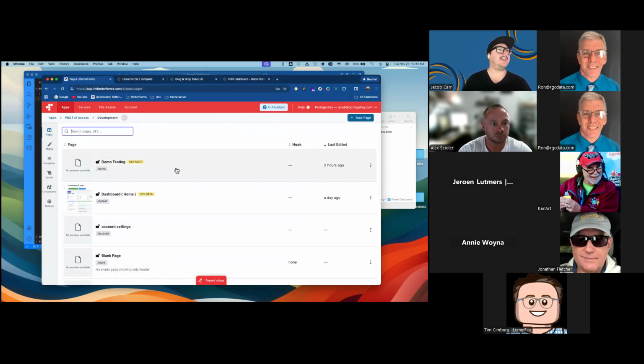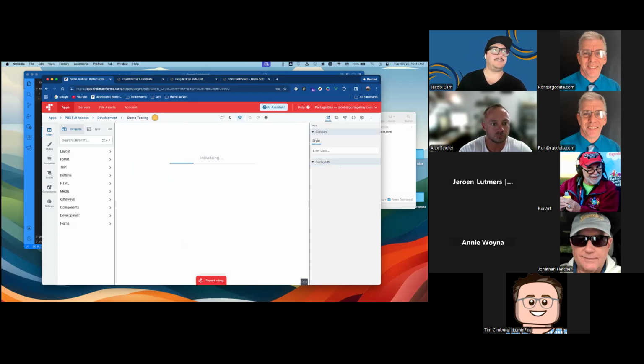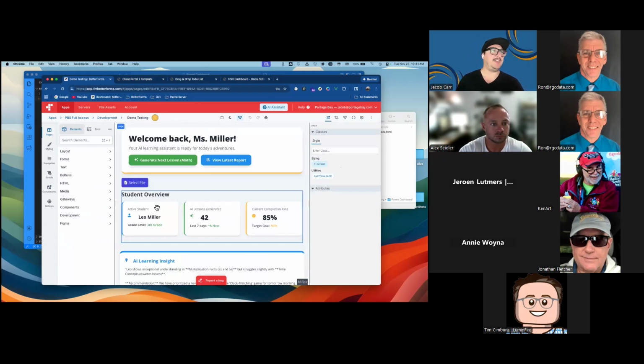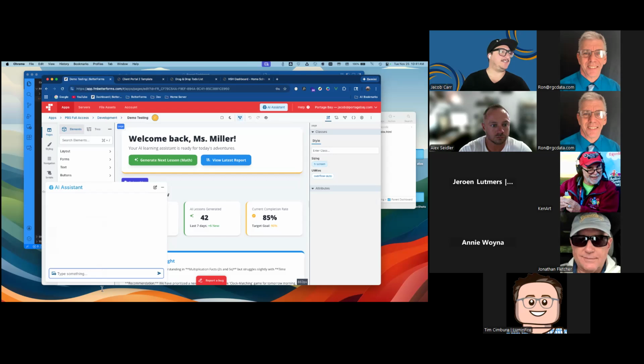Now, what I'm going to look at is I've just made a copy of my existing page, and I want to overhaul this page to be something else entirely. We're just going to go with a completely different design.